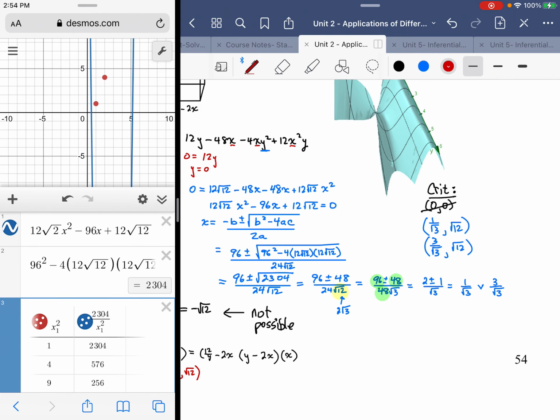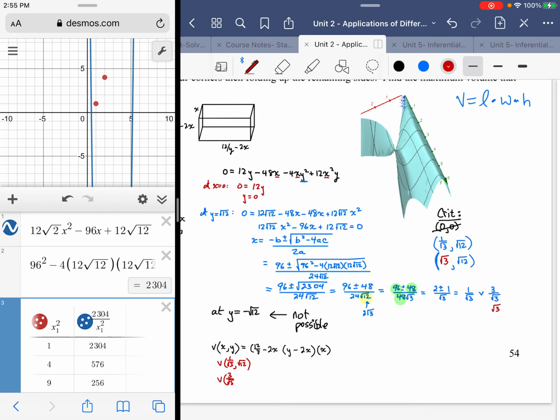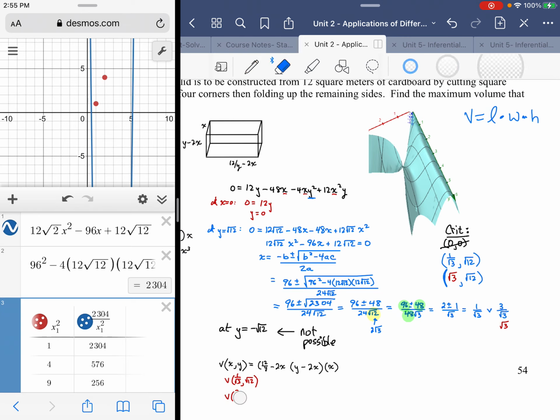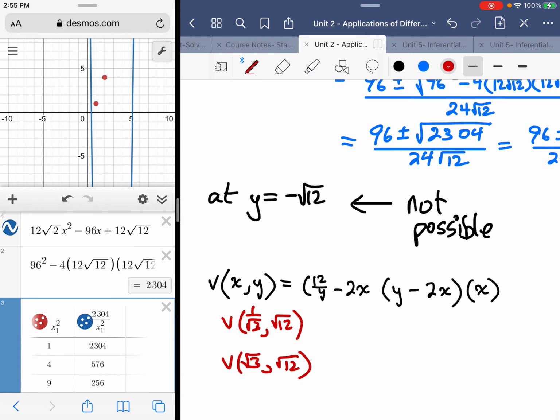Oh, and by the way, 3 over rad 3 is equal to rad 3. So you could actually simplify things a little bit. We don't always have to make our lives more complicated than they need to be. So I very often say you don't need to rationalize a denominator, but sometimes you want to rationalize a denominator just because it's going to be a little bit easier to substitute in. So in the case of the 1 over rad 3, I wouldn't rationalize, but in the case of the 3 over rad 3, I actually would because it gives me something simpler. All right, so then it's just a matter of popping these numbers in and seeing where it gets me.